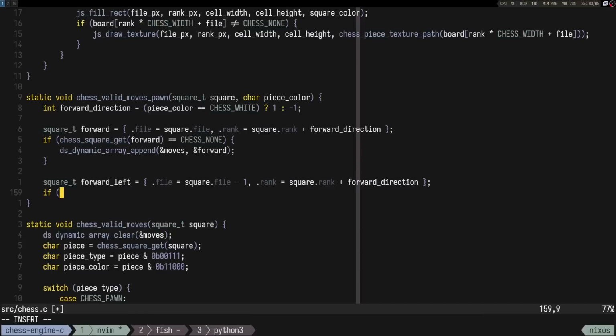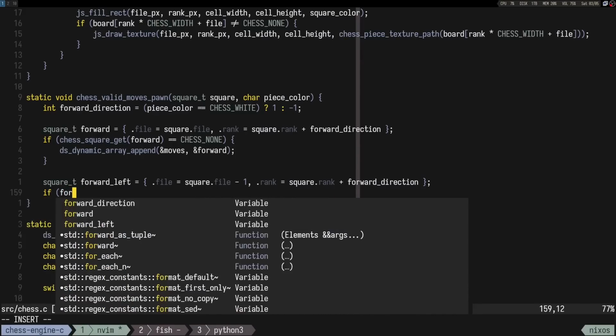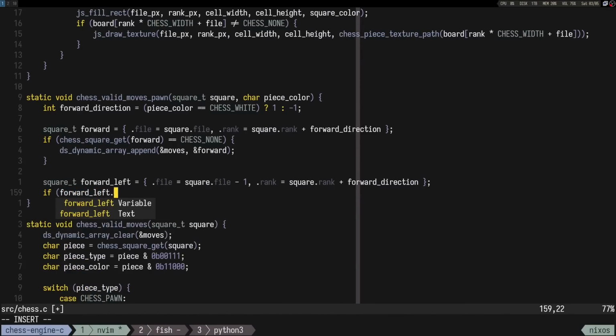So if forward left dot square dot file is greater or equal than 0, why not?